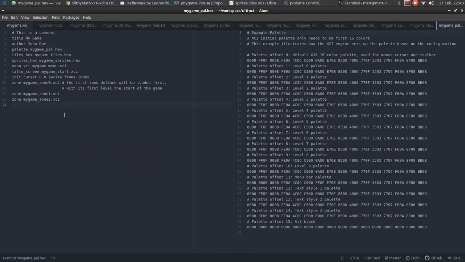This is sort of the main module, if you will, of the game, and it just sets up the very highest level configuration parameters for the game. You give your game a title, you put in an author. Both of those fields help to uniquely identify what your game is. And then there are certain top-level configuration files that you define. You define your mouse cursor, and then the game zones. And we'll get into all of that in a minute. But that's how we start.